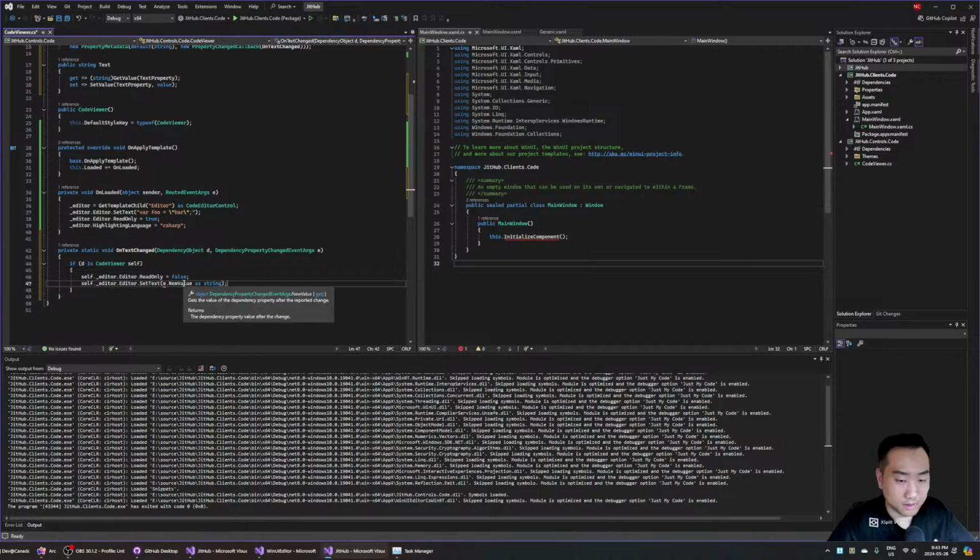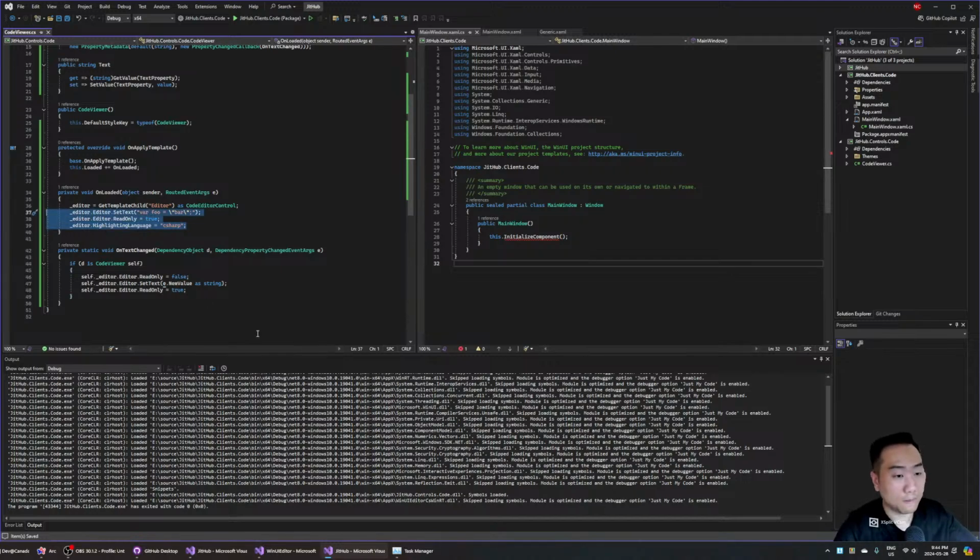What is new value, by the way? It's going to be object. Okay, that's fine. And set the read only back to true. Okay, I think that should work.